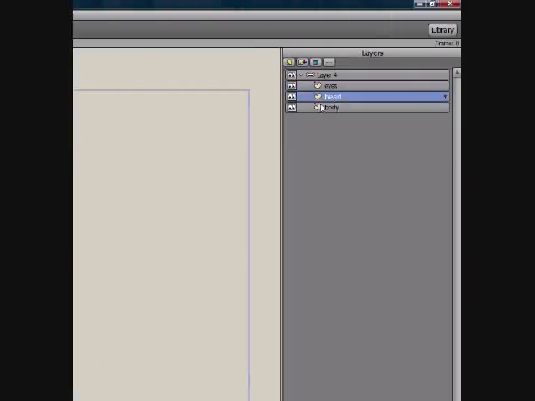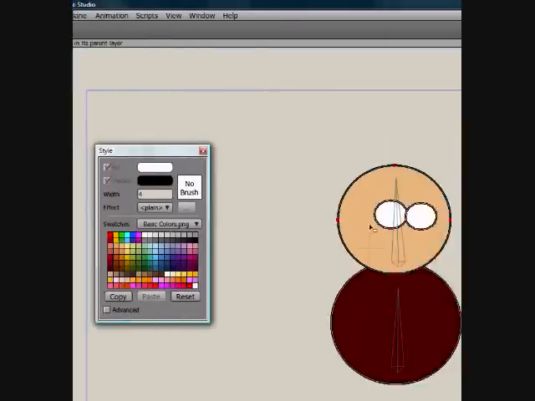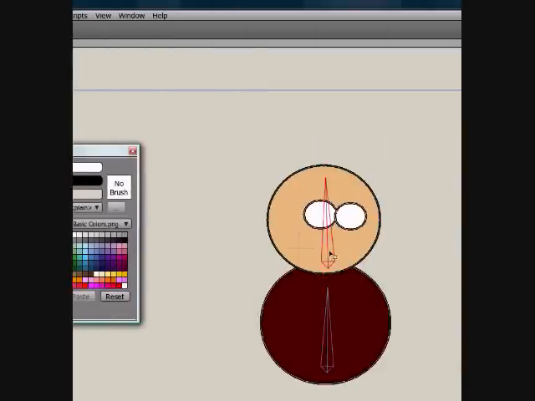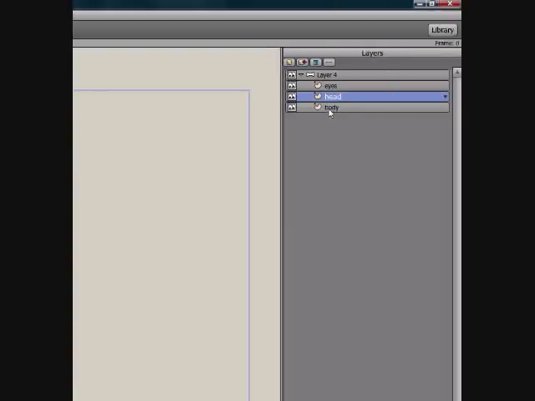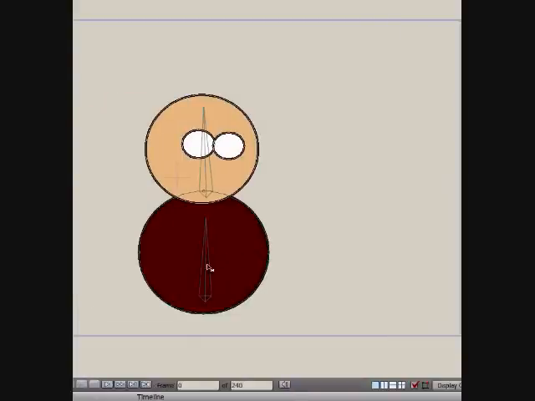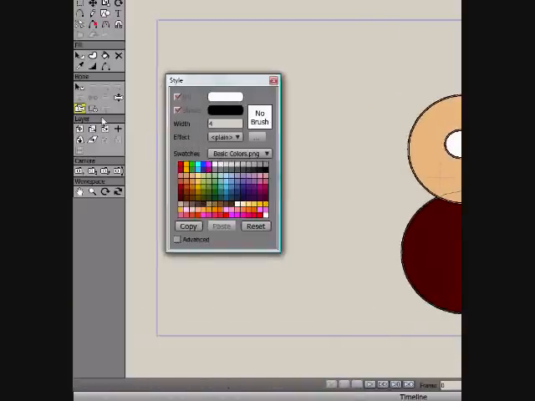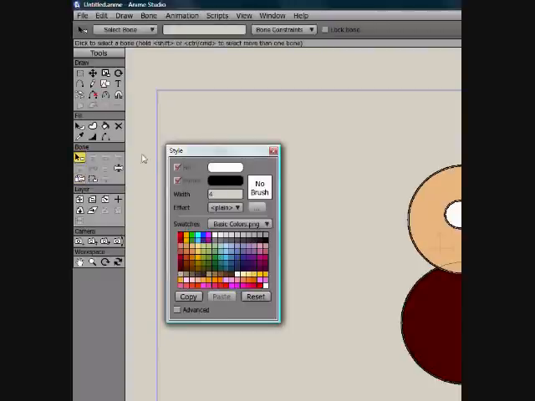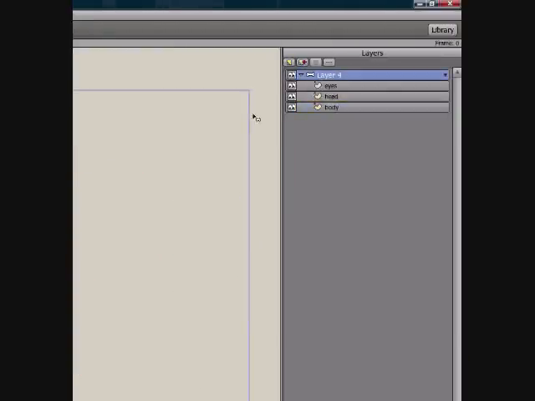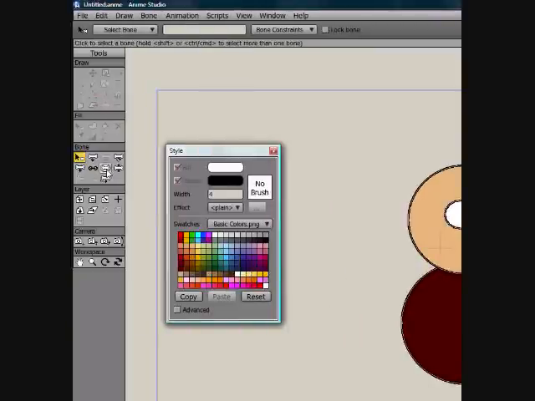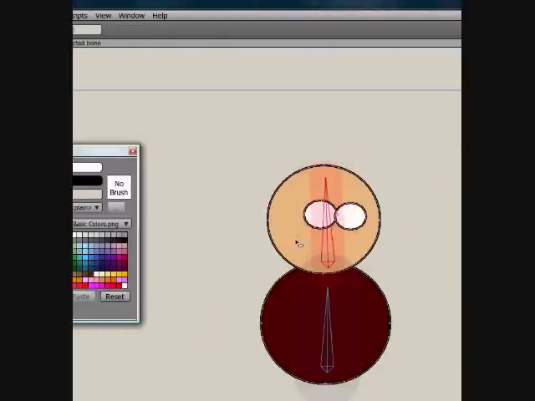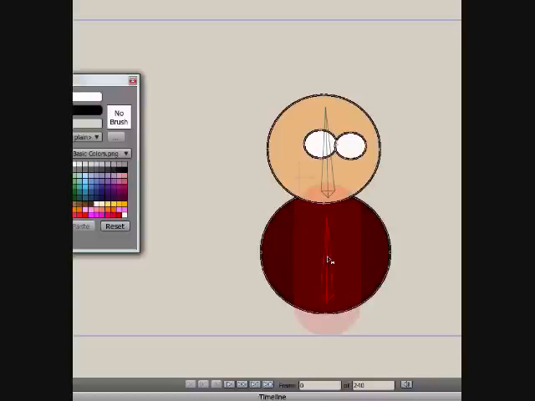Now the same with the head, bind to here, and it lights up red when it's done. And the body will bind to there. Now, oops, we can come over to our bone layer. We can actually turn down all of these by clicking on it and scroll over to the left.